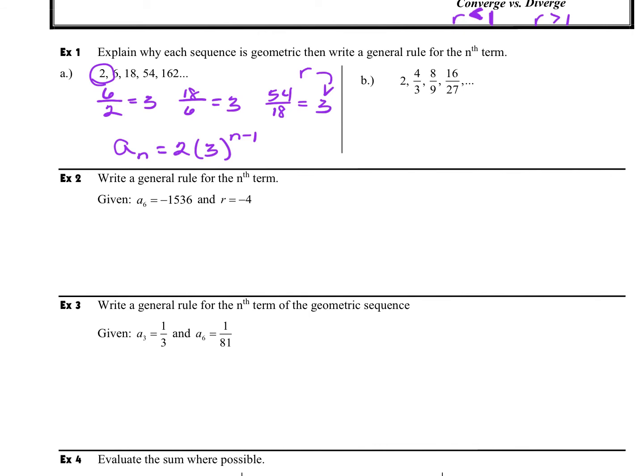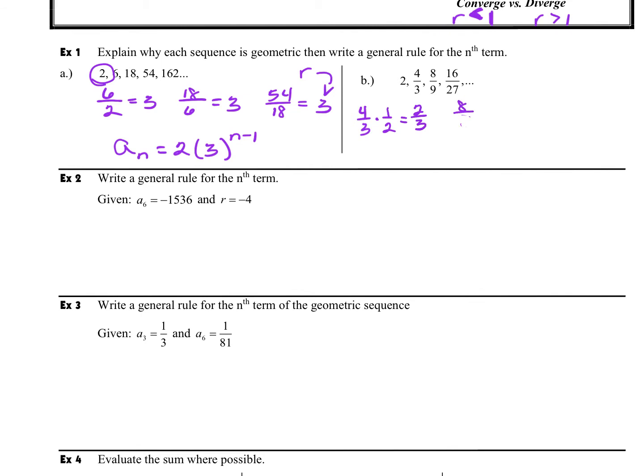So the first thing that we're going to do is check to make sure that our ratio stays the same. So we're going to take 4/3, but instead of doing 4/3 divided by 2, I'm going to think 4/3 times a half, okay? And if I do my 4/3 times a half, and of course I reduce that nice fraction, I would get a nice 2/3 here.